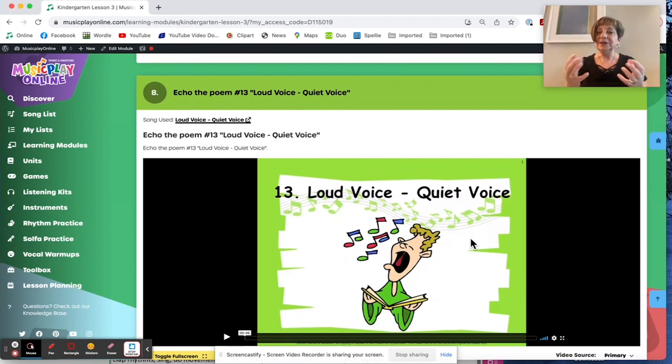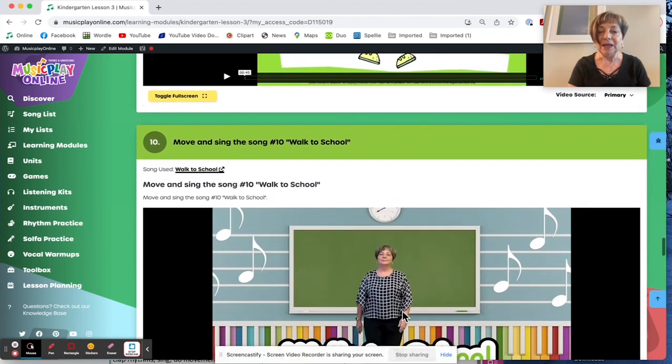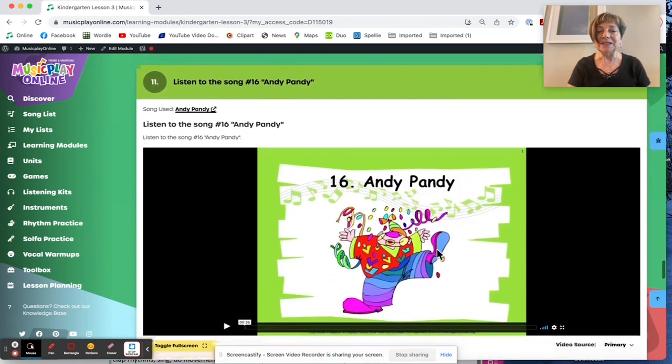Loud voice, another little echo poem to teach concepts. Walk, walk, walk to school together is to practice making different kinds of movements and create movements for the poem. So here I've demonstrated some movements. You can skip over me and do it yourself and have the kids create their own movements.